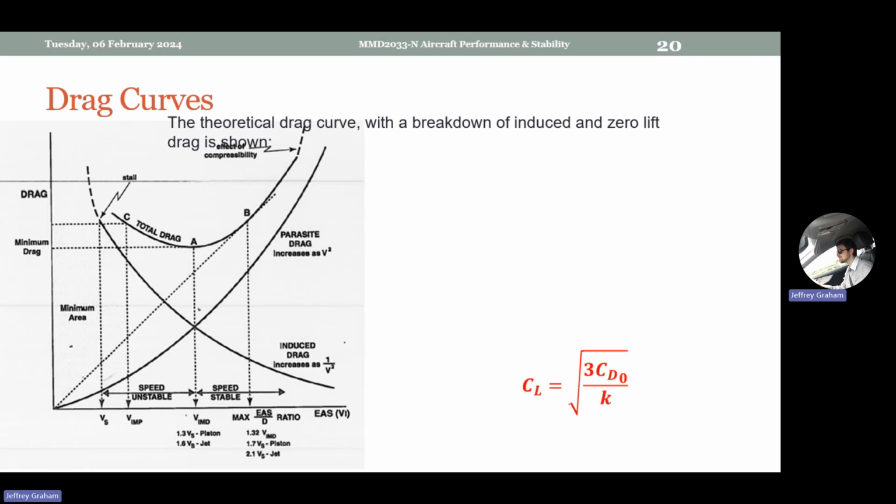All right, drag curve. What we see here is all three components together. So if we go back to the start of all of this, we've said CD, or the overall drag, is CD0 plus lift induced. Here we are, lift induced drag decreases as you speed up.